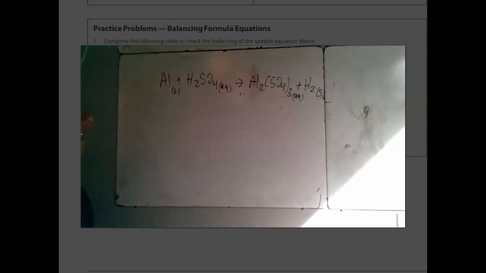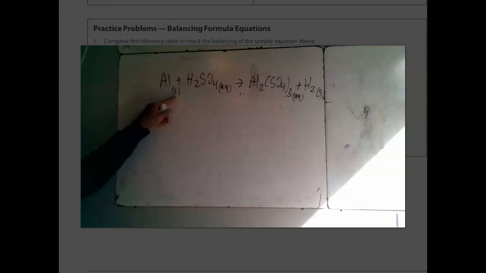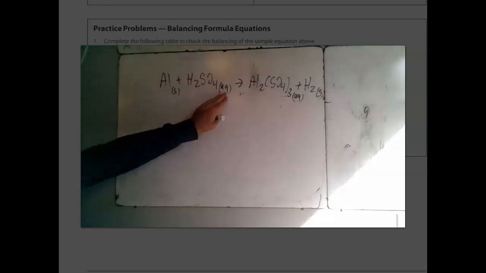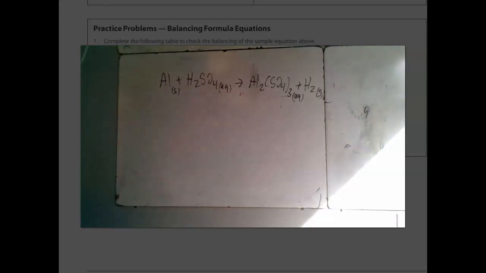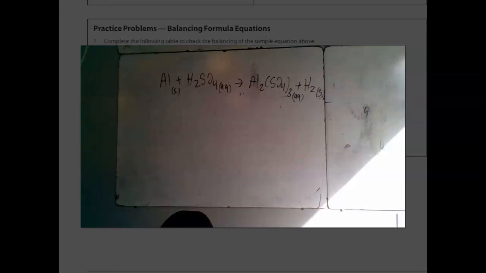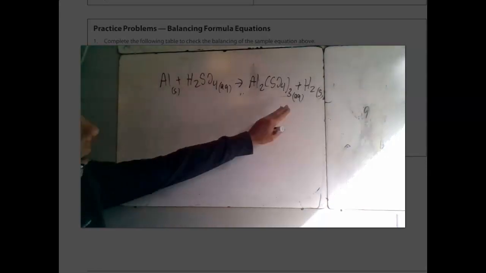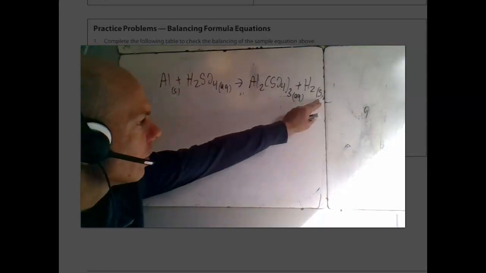All right, so I've written out the reaction here on my whiteboard. We've got aluminum. That subscript S is denoting solid. That's an abbreviation we use for when something's solid, reacting with sulfuric acid that is dissolved in water. Remember, all acids to function as such need to be dissolved in water. AQ is the abbreviation for aqueous, or dissolved in water, forming aluminum sulfate, also dissolved in water, and hydrogen gas. G is for gas. The one abbreviation or symbol we don't see here is L for liquid. If one of these were a liquid, we'd see L.